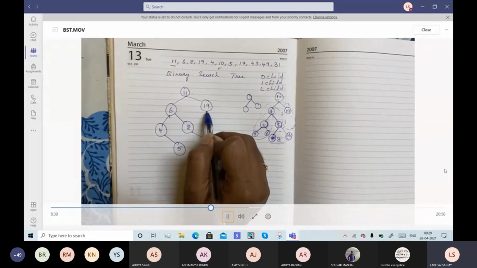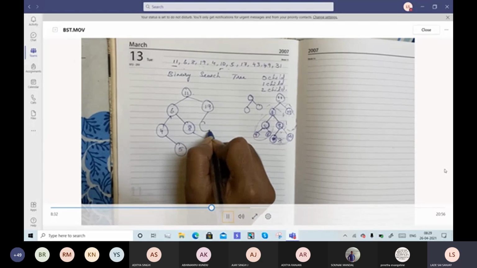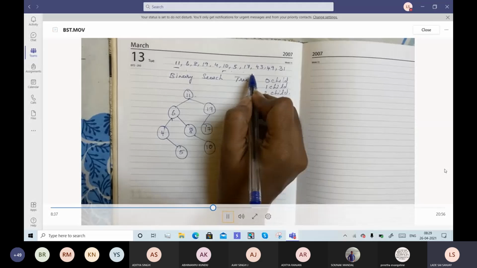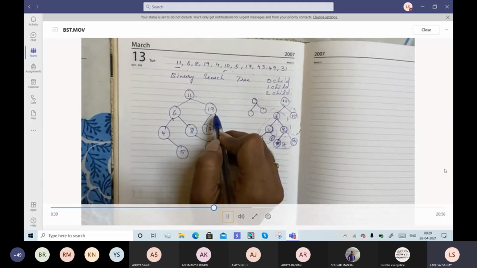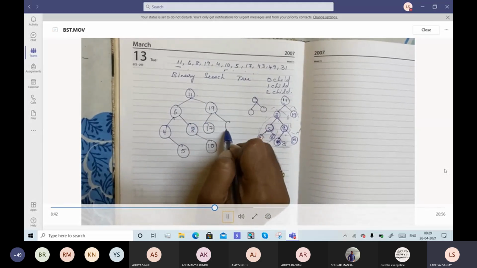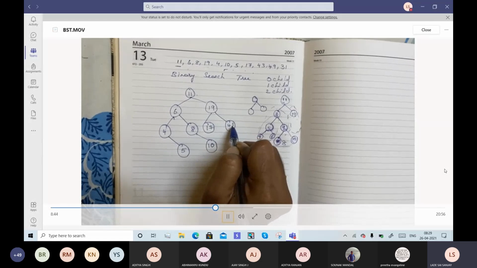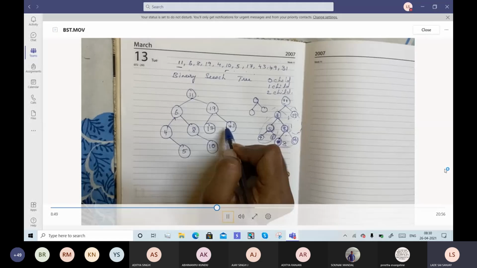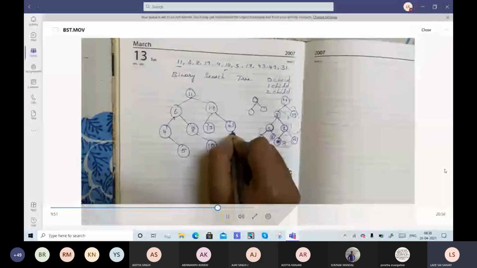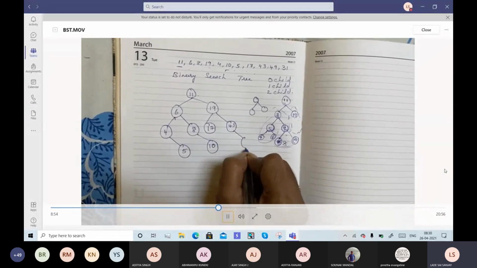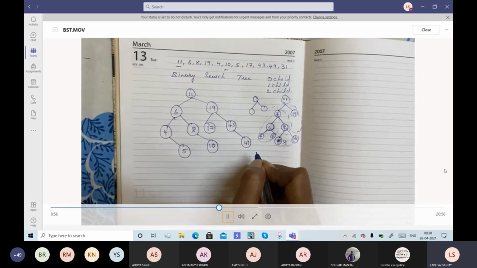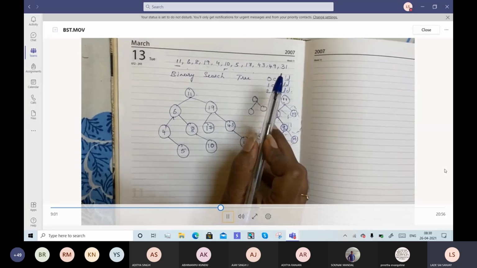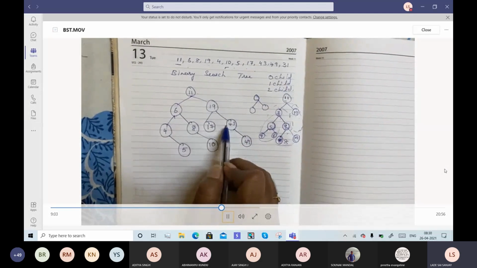Next you have 17, which should go to the right side because it is greater. It is lesser than 19, so it should come towards the left side of 19. Next you have 43. Obviously it should go to that side. It is greater than 19. It goes to the right side of 19. Next you have 49. It should come towards the right side. Next you have 43. It is greater. 49 is greater. So you have 49 here. Okay. Next you have 31. The last number. Obviously should come to the right side.